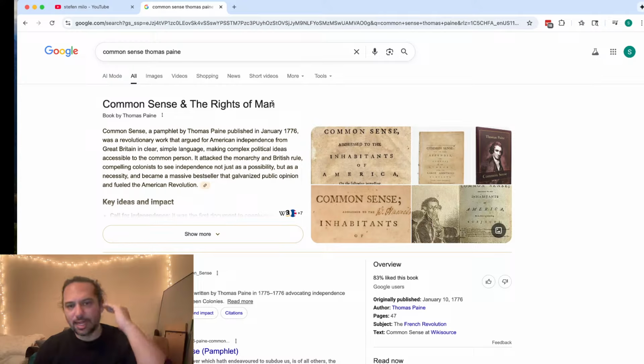Namely, he said the king and monarchy in general was a bad idea. You have to remember, at this time in history, there were no republics. Everywhere was monarchy. I'm pretty sure that's true. I don't think there were any republics in the entire world. The standard form of government was monarchy. I don't even think the English Revolution resulted in a true republic. It resulted in a monarchy with a parliament, right?